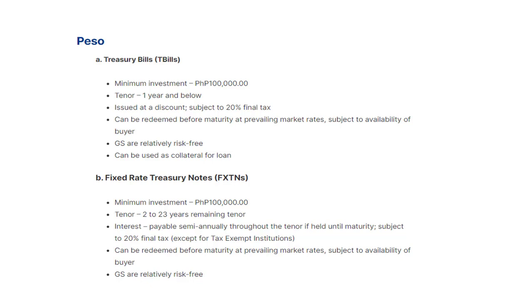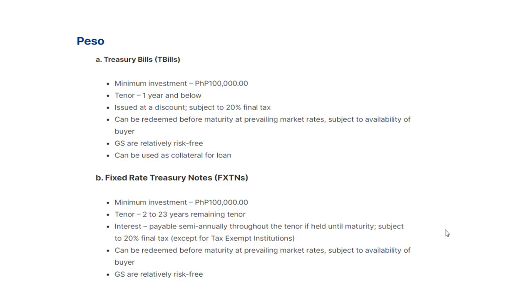Okay, and that can be redeemed at maturity for the bring market rate, subject to the ability of the buyer. Okay, these are some examples of bonds issued by the government. A lot of prominent companies like Ayala also go to the local market to issue bonds. Similarly, aside from the Development Bank of the Philippines, there are other banks who also offer bonds as an investment.